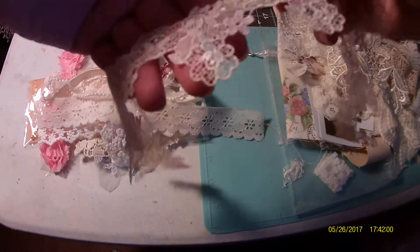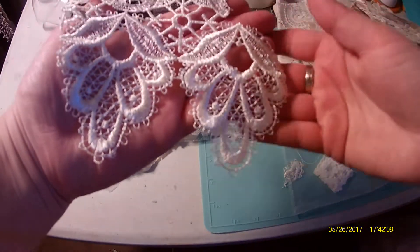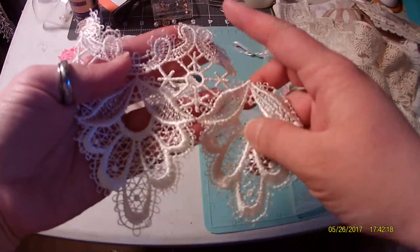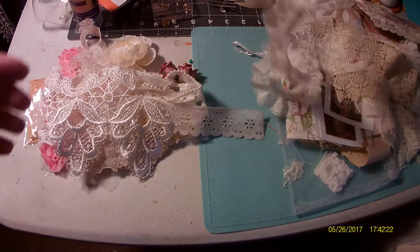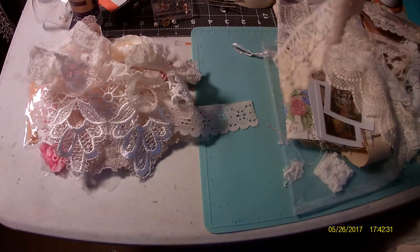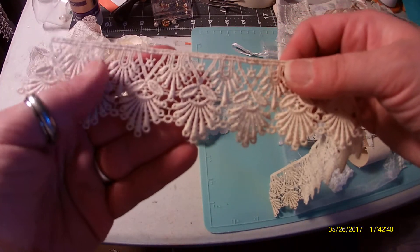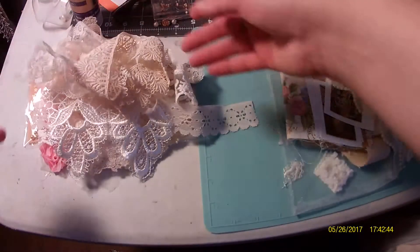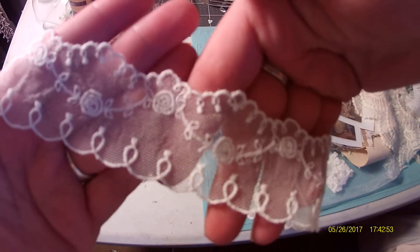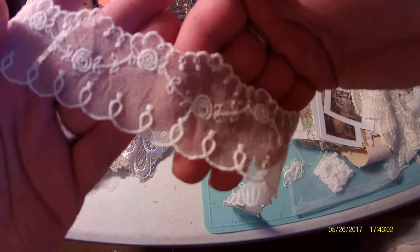And then this lace is just gorgeous — it really screams Paris. It's beautiful. And then this is another beautiful veneer lace that you get. I already used some of mine so this isn't the whole piece — I believe the whole piece has three of these, and then two full tops. Then you get this pretty ruffle lace. And this is definitely one of my favorite laces. It's so beautiful and she T-dyed it for you. It's just gorgeous. There's so many ways to cut it up and use it differently. And then this lace on the netting is just absolutely stunning. It's completely gorgeous — it really screams French lace. It's on the netting and it's embroidered on both sides. It's just completely beautiful and so soft.